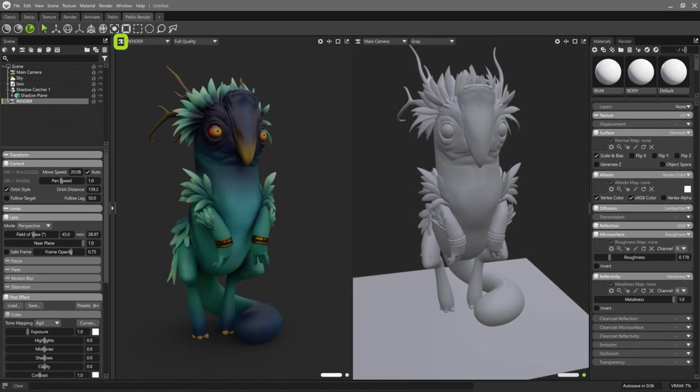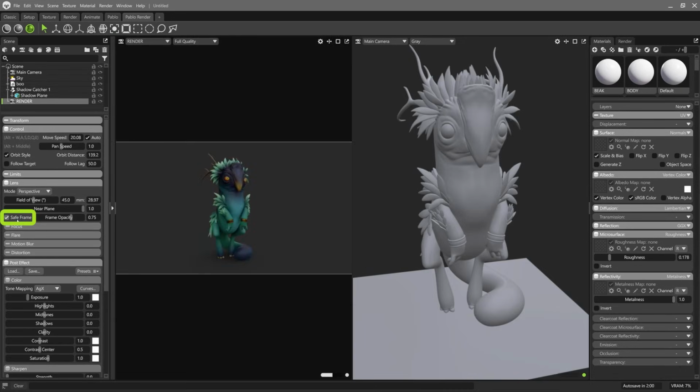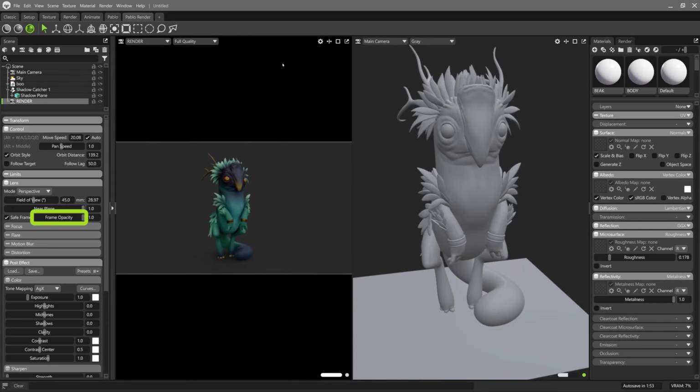All right, great. So now I'm going to take the camera. I'm going to select this render camera. You can click on this icon to bring in the properties of that. And I want to have a couple of things. I want to make sure that the set frame is enabled so that I can see literally what the camera sees. And I'm going to make sure that the frame opacity is set to 1, so everything else is black. Obviously, this is not what I want.